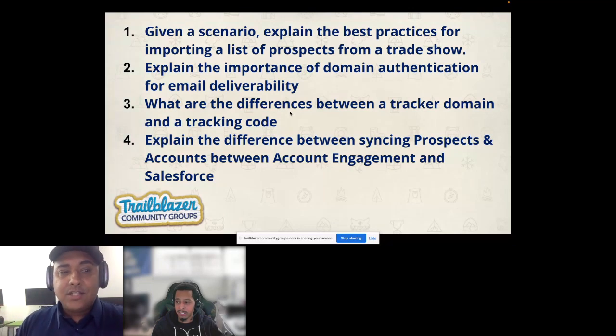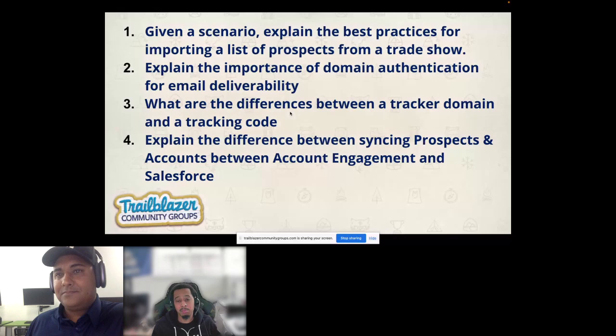And to Ben's point, he said he learned it the hard way. Yeah. And to that point, if you don't assign them to a user, what I always tell customers is they're just going to be in Pardot. So they don't automatically sync over to Salesforce. That's a big misconception people have. They think when they add them into Pardot, they're going to automatically sync over to Salesforce. And if they don't exist in Salesforce, that's not the case until you assign them.